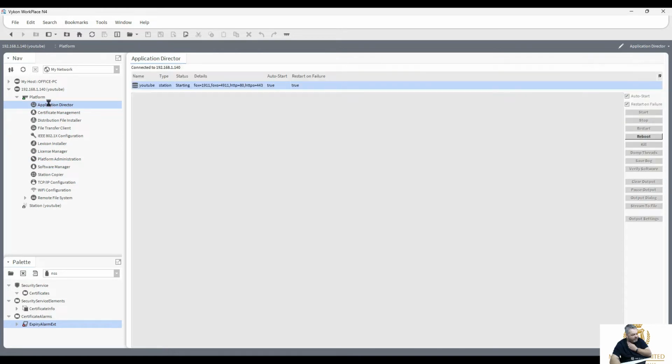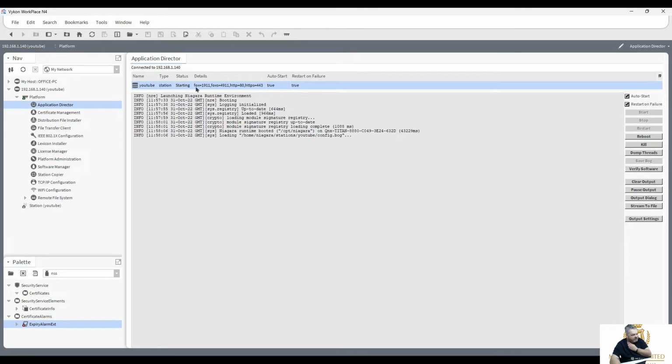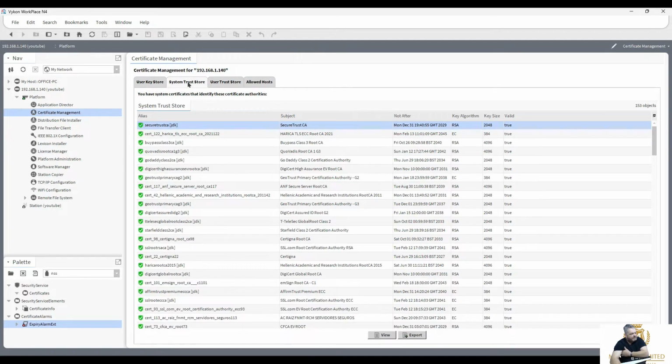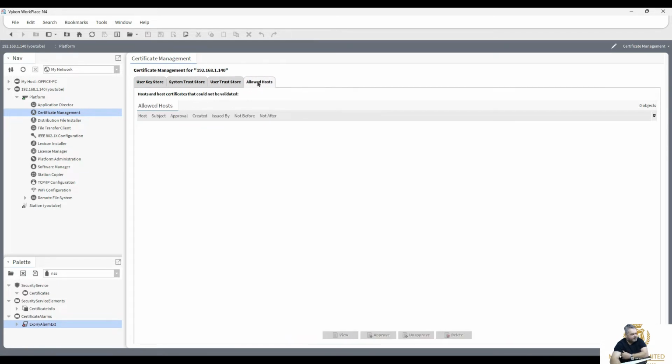And see where this is booted now. Still starting. System trust and allowed host.